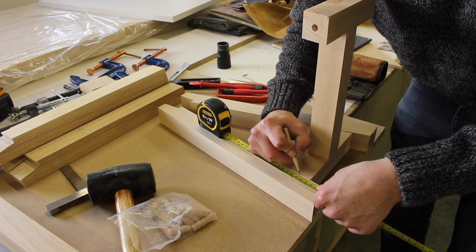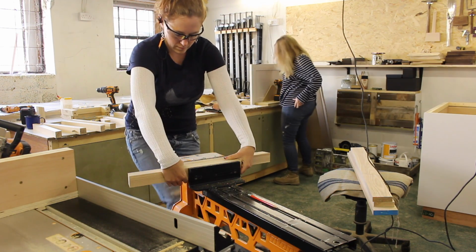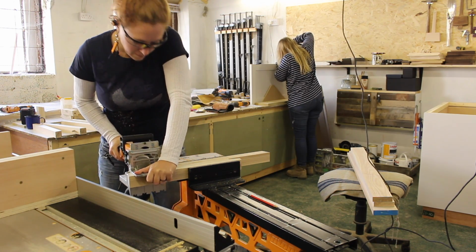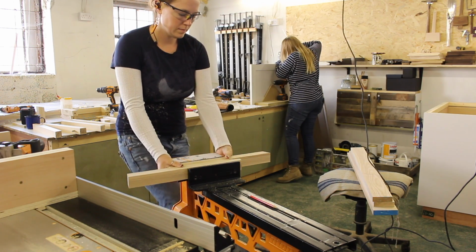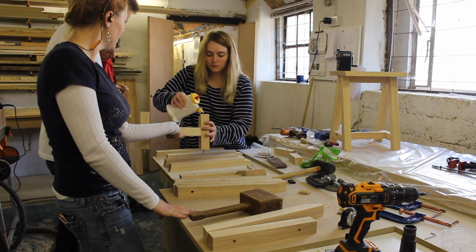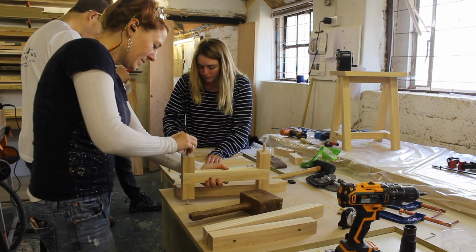And I'm gonna have to use this one a little bit more often, because it was really nice how the connections were hidden, but it was also very strong. After marking the locations in the legs where the dowels needed to be drilled, took it over to the super jaws and used the doweler. With all of the dowel holes drilled, now we could glue and insert the dowels and then start assembling the base to the legs, or I guess the legs to the base.